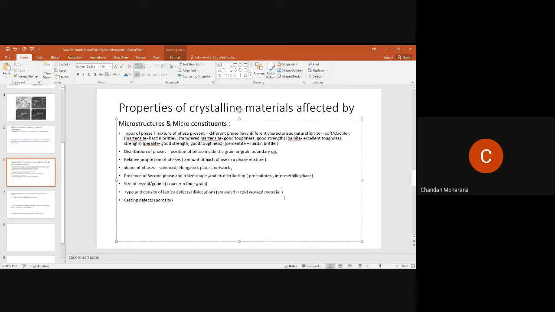Obviously, the dislocation density is increasing in the material. But for that we are giving some kind of stress. Obviously, you are doing cold working. Cold working means we are applying a lot of stress to the material so that it will deform. You are applying a large amount of load onto the material. You remember that, right?